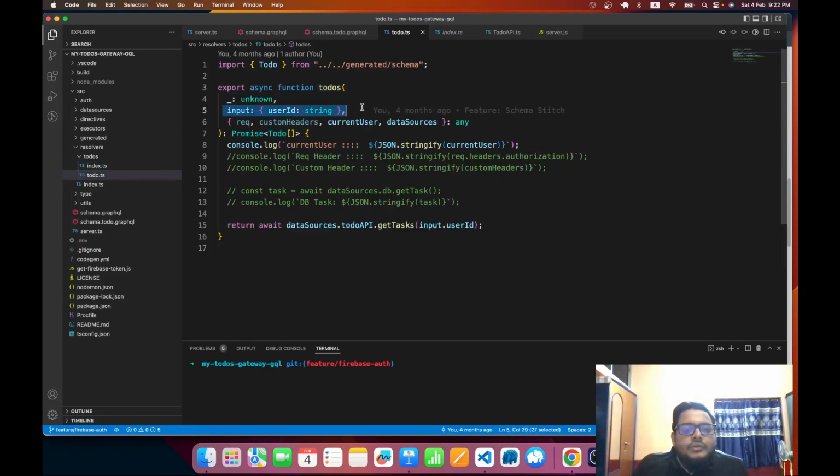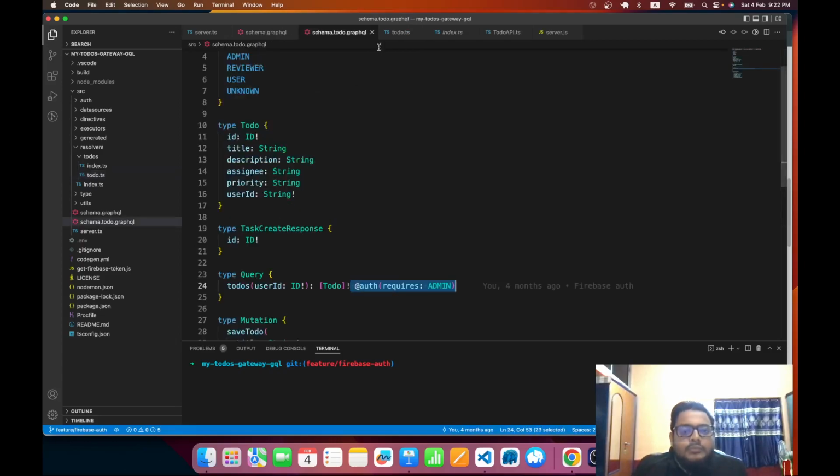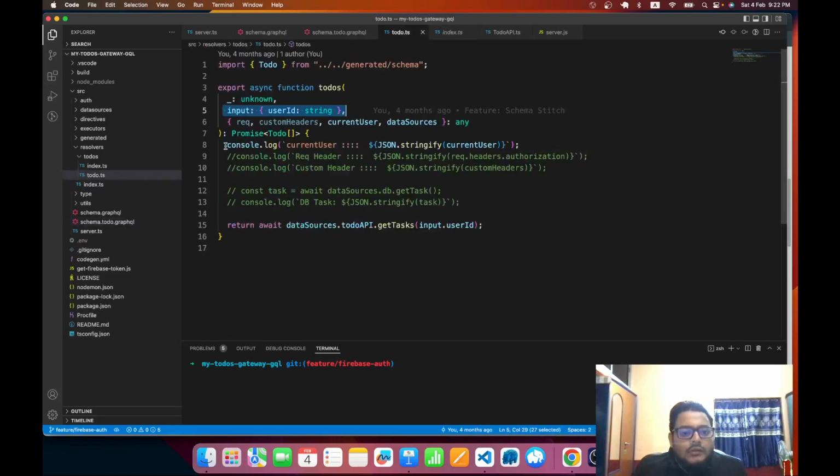In the second argument, we will get user ID, the user input, and using this, we are connecting to our data source. So the data source is a REST data source. That's why we have created a data source file, that is todo API, and that we are getting from this third argument.